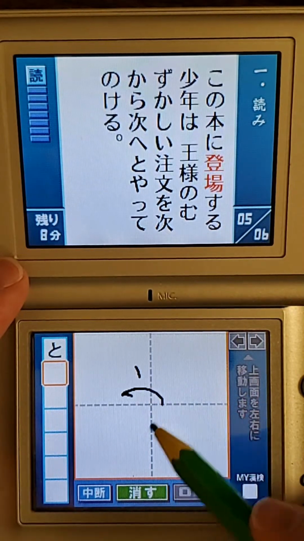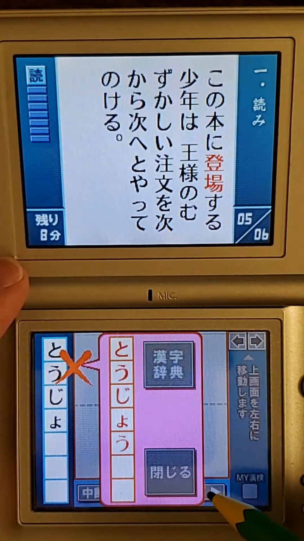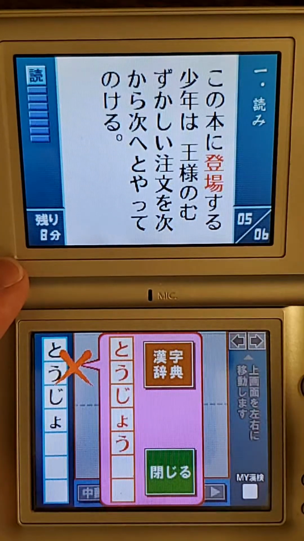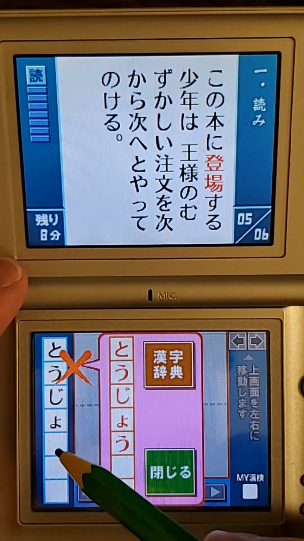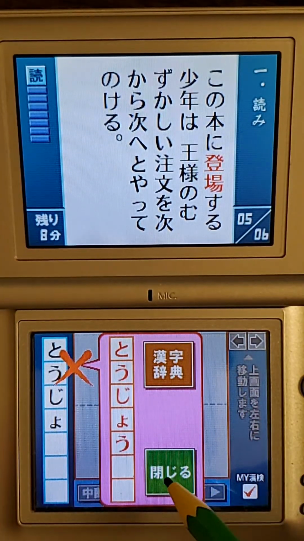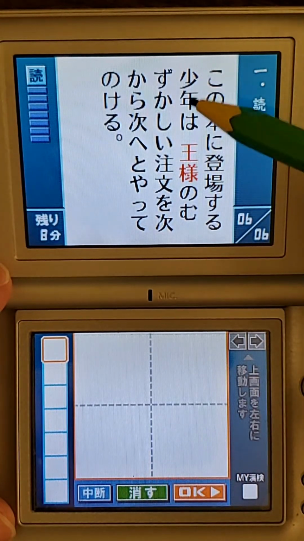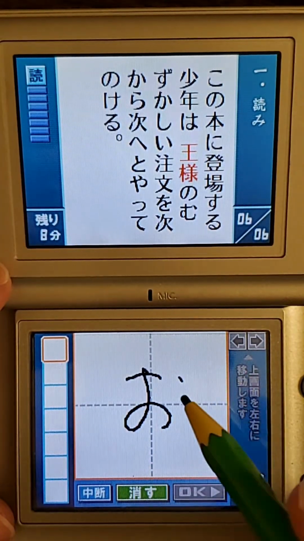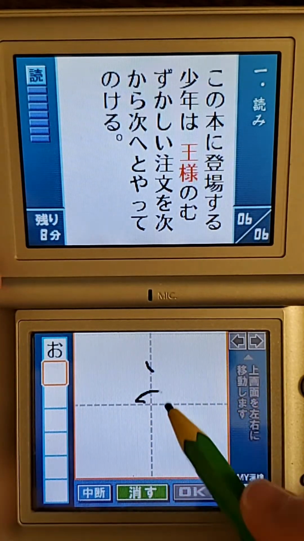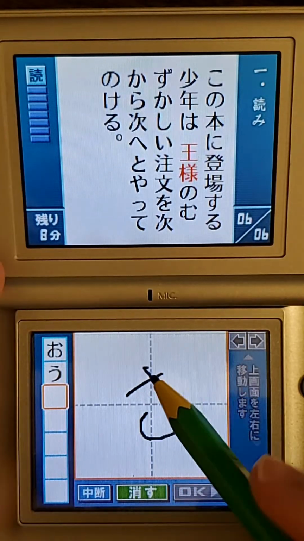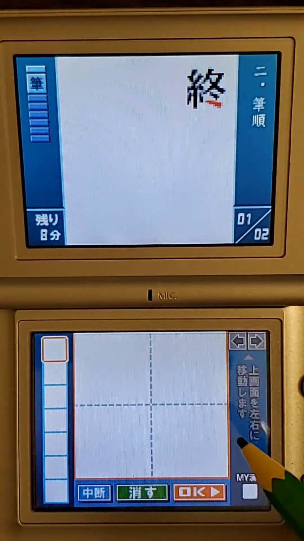What was it? I believe. F. Yeah, so it's just missing that oo, so it's tojo じゃなくて tojo. So I'll put it in my Kanken, I'll study it later. And after going over it multiple times, I'll get it right at some point. I'll get it right next time. Shonen wa o-sama. So this is, can't remember if this is a o or I think it's ou, o-u, o. We'll see soon enough. O-sama. Yep, o. Gotta remember that.